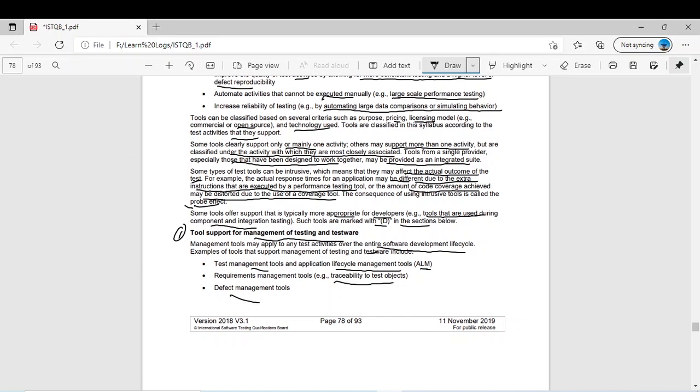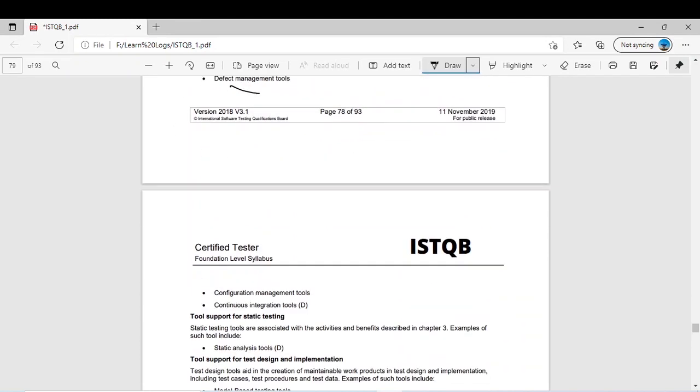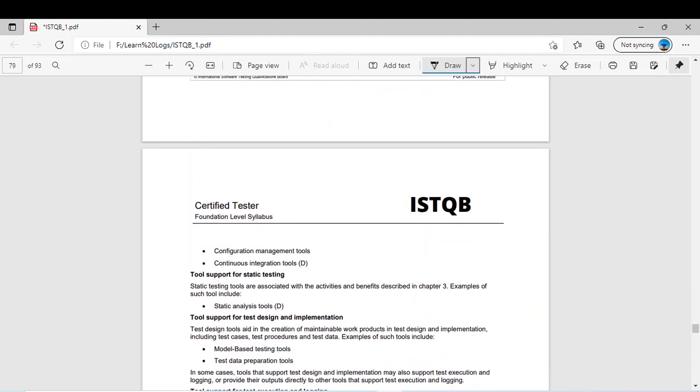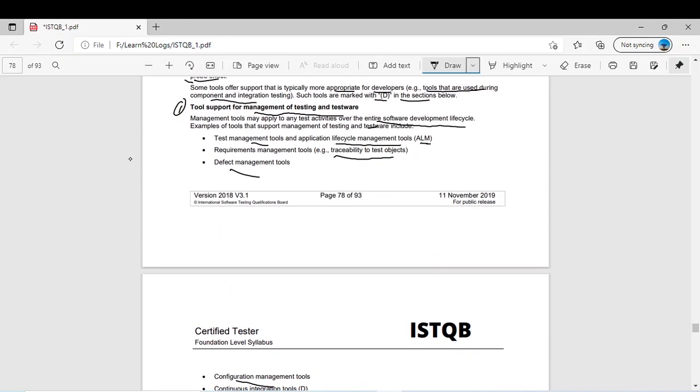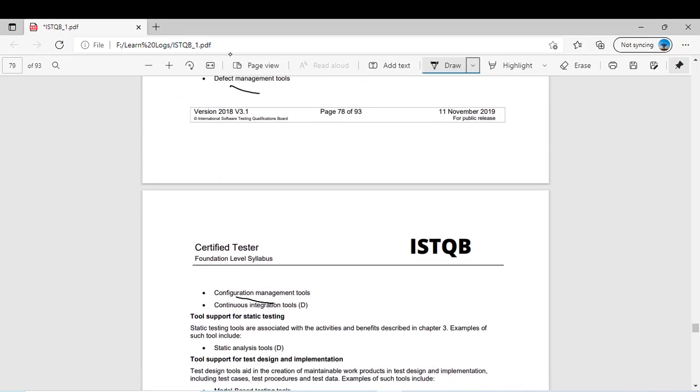Then you know the defect management tools, also known as incident management tools. They are used to keep the record of defect tracking, and sometimes they are automatically a part of the test management tool. We have already discussed how defect management works in the last topic of chapter 5. So this is all about the tools for testing. Then the next one, again very important, is the configuration management tool. As you know, we have discussed it a lot. It is very important for keeping the complete configuration of all the test items, testware, your versions and everything. So all of these, 1, 2, 3 and 4, are related to testing.